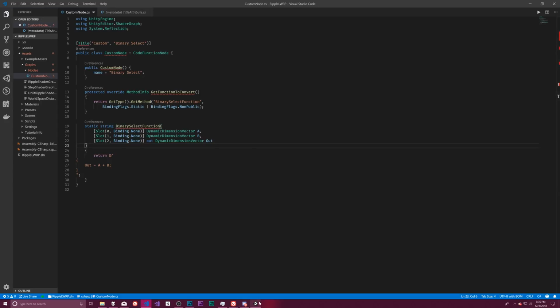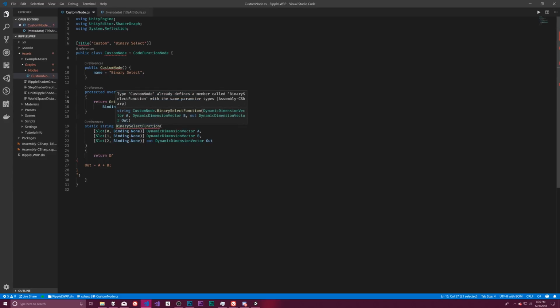This should work now though, because what I did is I changed this get method. When I was reading this, I hadn't really fully understood it. I hadn't assumed that this would be the name of the function. I assumed that it would be the name of the node. That's coming from here. This name, not here, up here in the title. That's just what appears in the menu. The name here, to the best of my knowledge, is what the node is going to be. We can figure out that later.